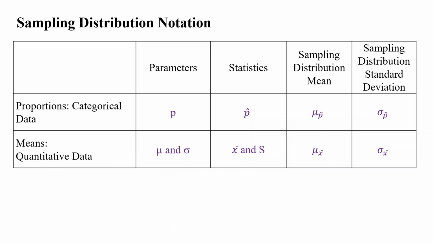So we're going to want to keep these straight, because just the regular mu and regular sigma are parameters. But when you have mu with a subscript of x bar or sigma with a subscript of x bar, we are describing the sampling distribution, which we know is different from the population. So let's make sure we keep that straight as we go through our notes today.